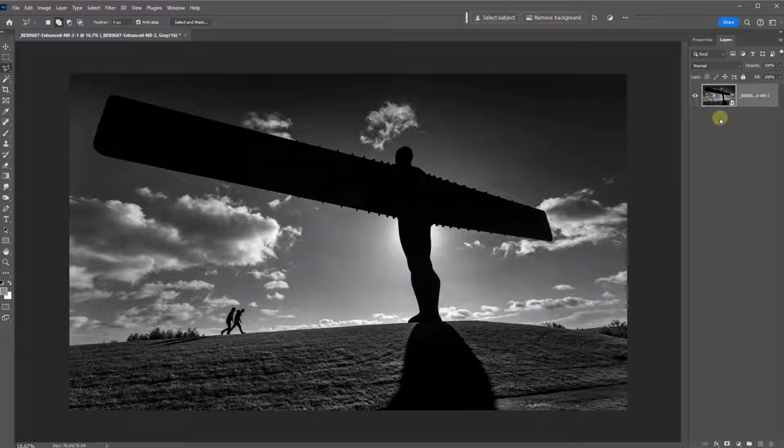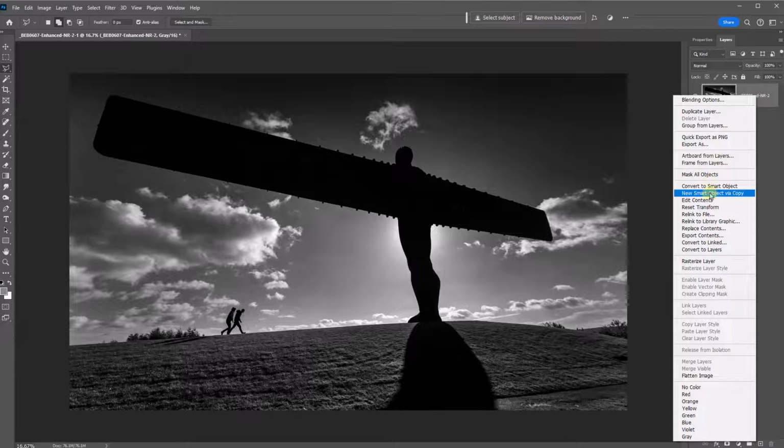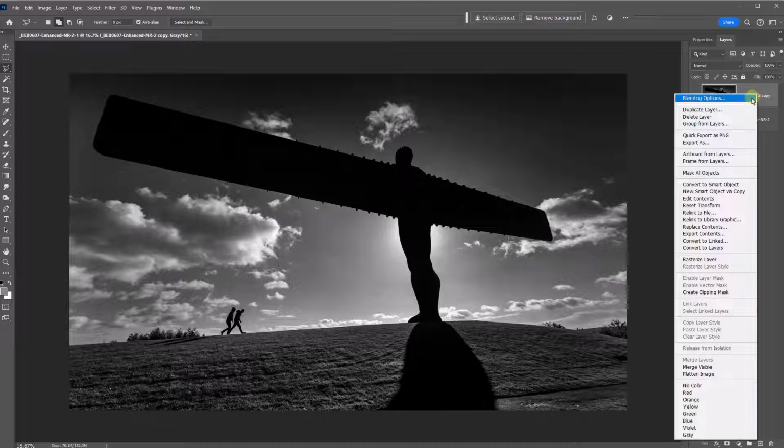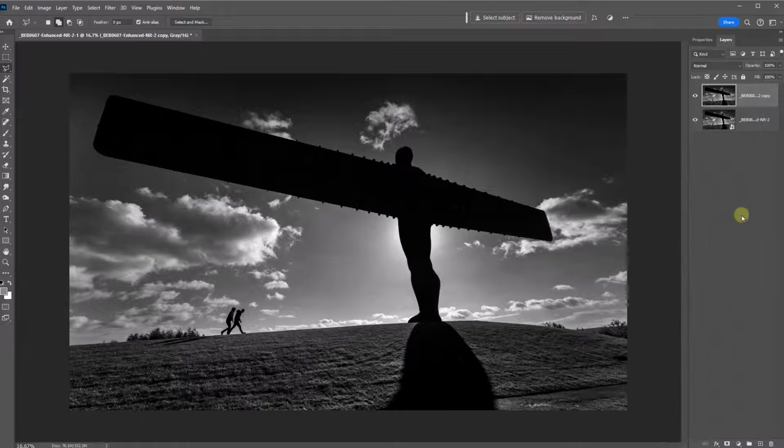But I want to move on and do some work where the smart object status may be a bit of a problem. So what I could do is just right-click, make a new smart object via the copy. Then I could right-click again and I could rasterize the layer. So if you like, I've got a bit of insurance up my sleeve here, and I've got an image here which I can move on with. Because the first thing I'd like to do is to deal with that pathway down at the bottom right corner.